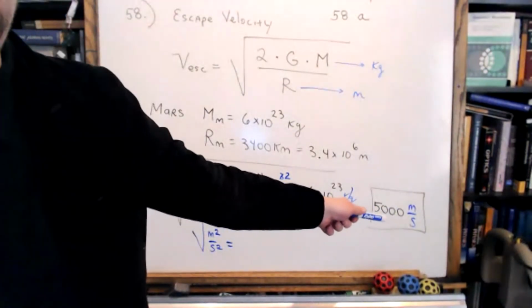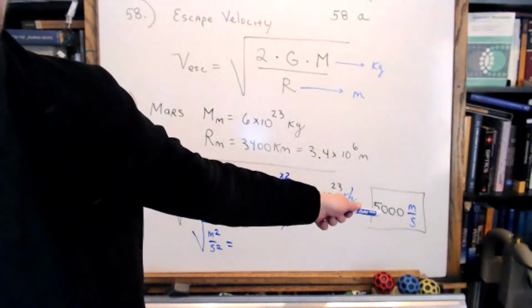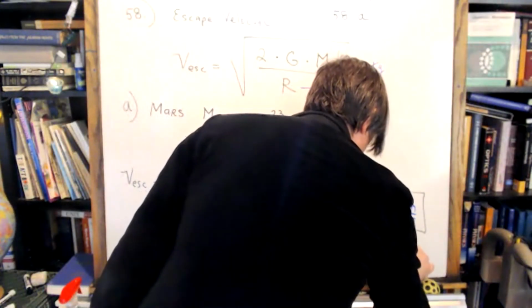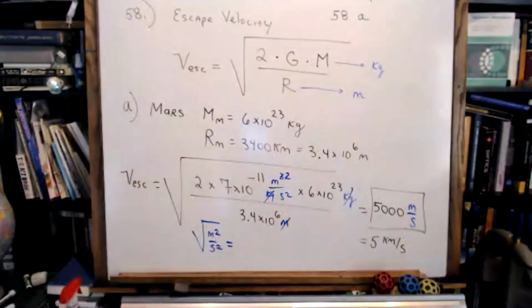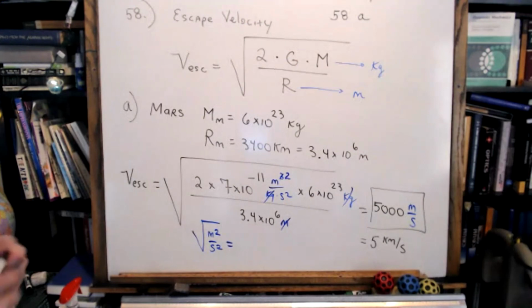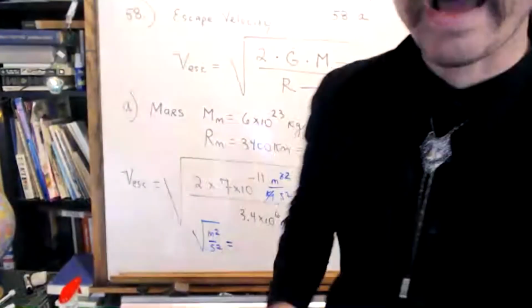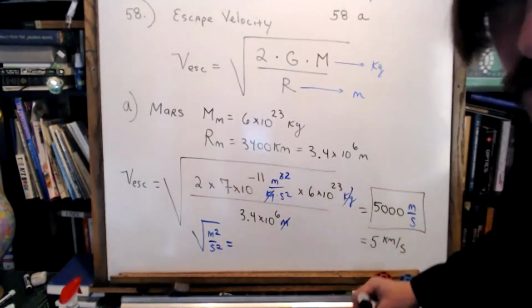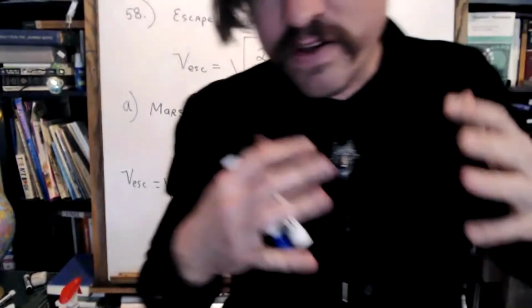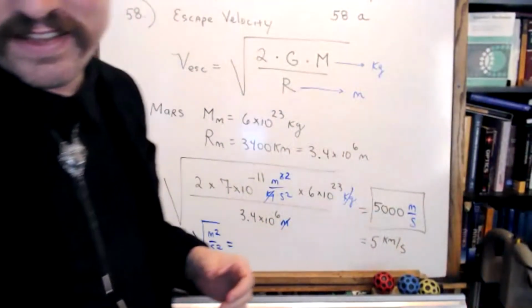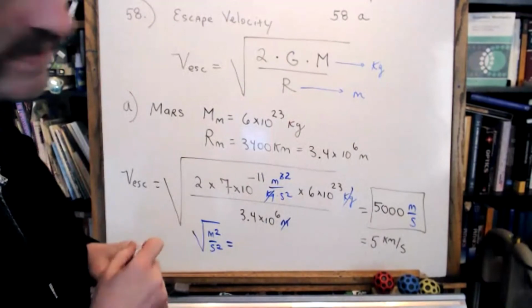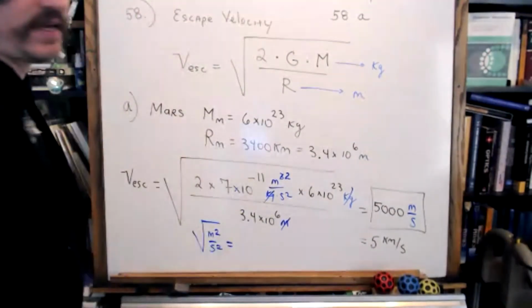Bonus if you can tell me the answer in kilometers per second. How many kilometers per second is that? Wouldn't that be just 5? That's right. It's customary to express escape velocities in kilometers per second, but I'll explain that to you in our next class. So you want it in kilometers per second? I really want it in meters per second because that proves that you punched all of that in. The kilometers per second is a classy move. So the question is, do you want to be classy? Pinky's out. Then we put 5 kilometers per second as an extra classy flourish, okay? But I really want it in meters per second.